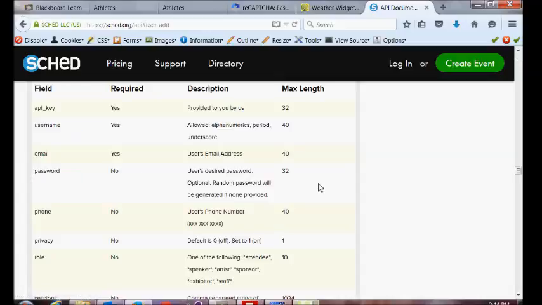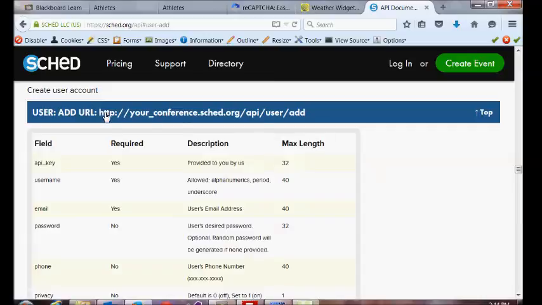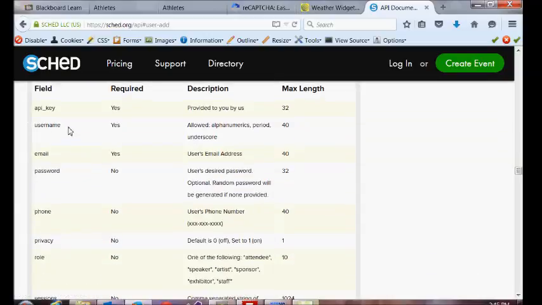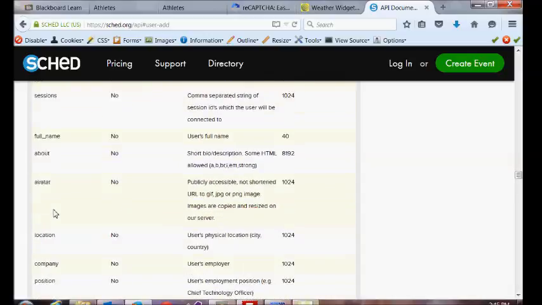So here's the definition. So basically, to call this, you just needed to send this URL. Okay? So this has to happen behind the scenes. We didn't want to make the users go here and sign themselves up again. This should happen automatically beneath the hood. So we could use the curl function to send a request to this URL, and we would pass in a key, which was our identifier, and then username, email, password, and all this information.